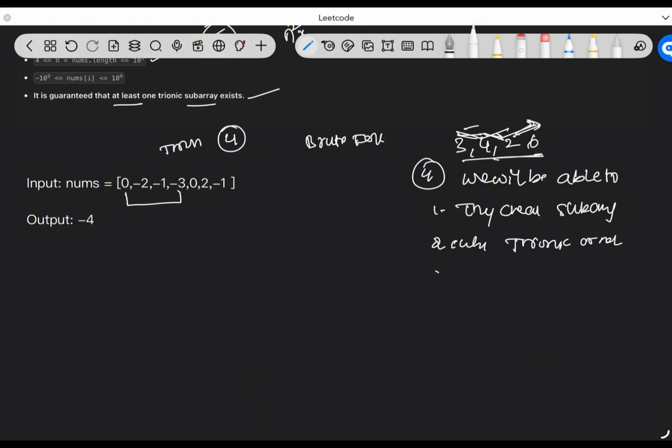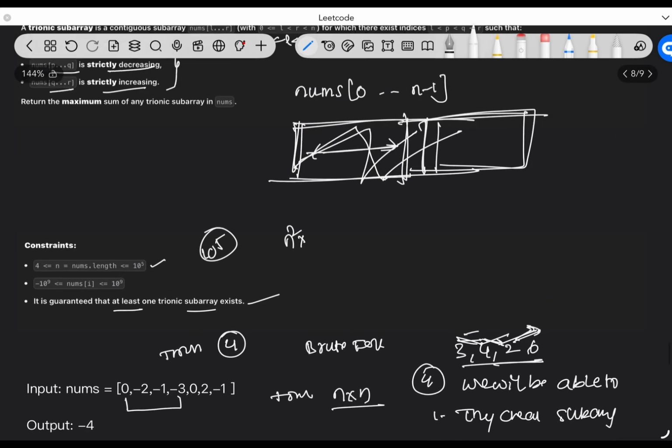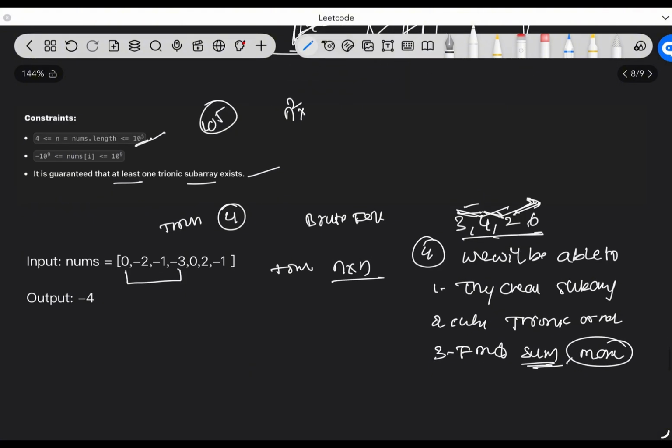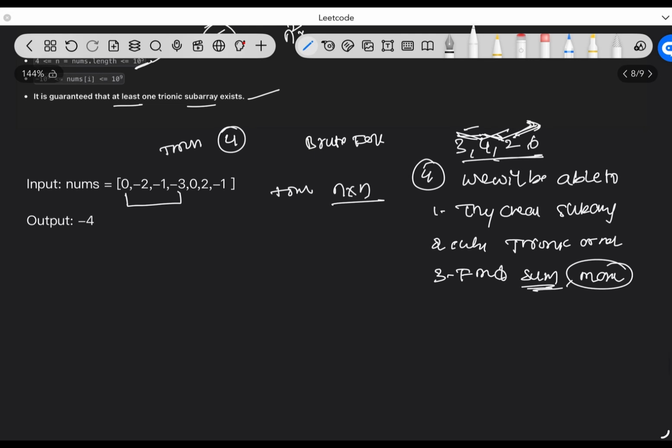If it is trionic, we find the sum, and then find the maximum among the sums of all trionic subarrays. To generate all subarrays, it takes n cross n, since we need 2 for loops. The constraint is that nums.length can be 10 to the power of 5, so we cannot use an n cross n approach. So what is the better approach? Let's see the better approach.